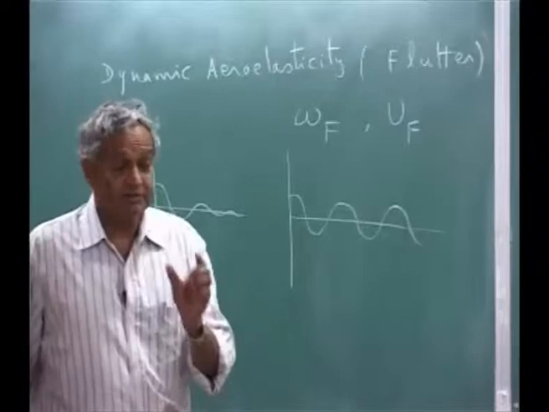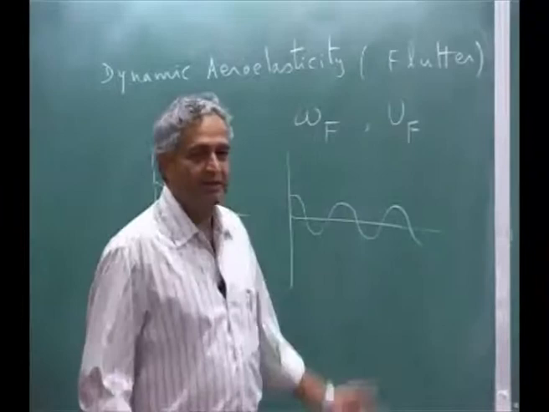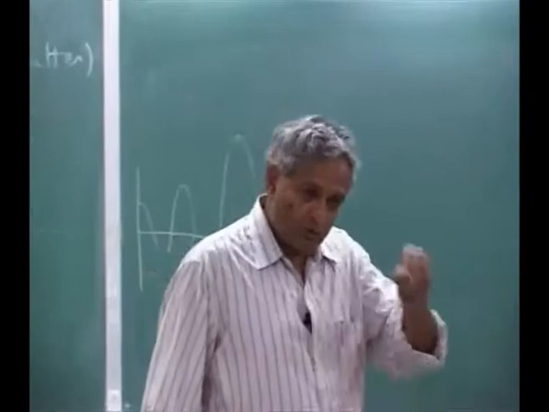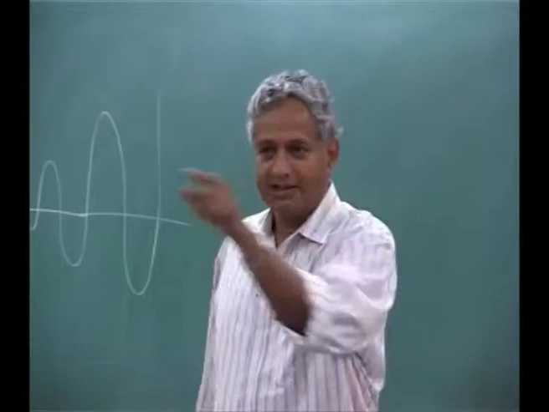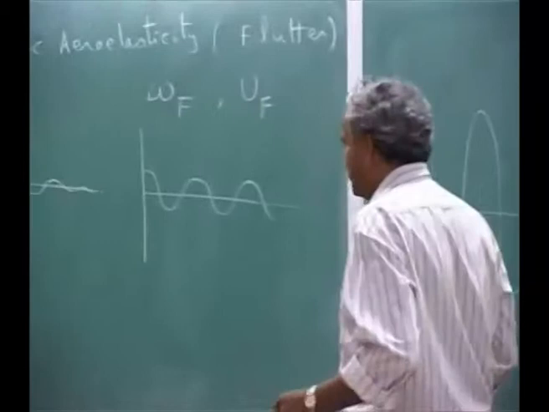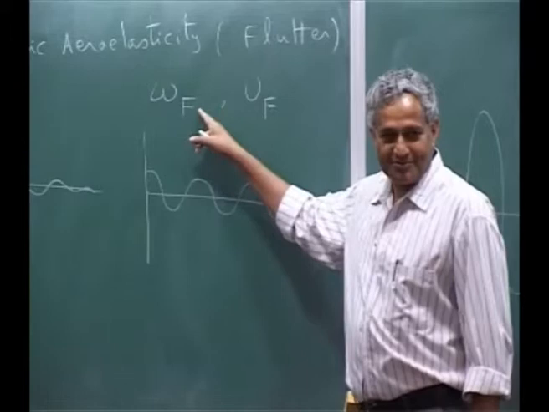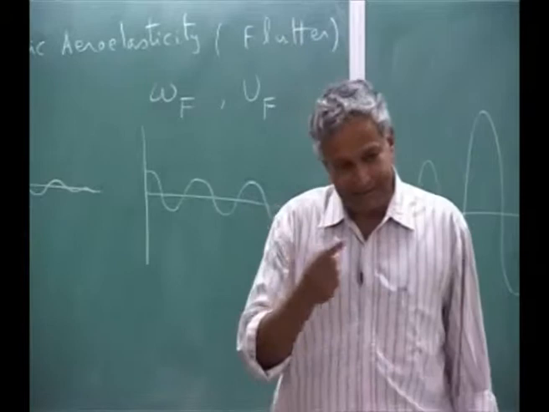But what happens at this time is essentially the aerodynamic damping goes to zero, okay, and the system continues to oscillate. But it is not easy to calculate aerodynamic damping separately and then say, oh, what condition goes to zero, because you understand there are two unknowns. One is the flutter frequency, another one is the flutter speed. And we will directly go for the 2 degree of freedom system.